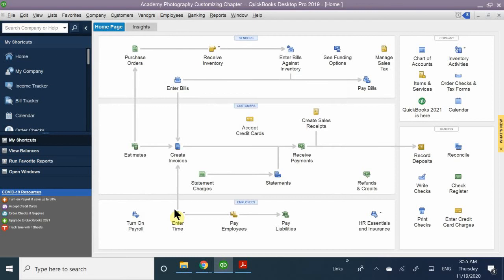Would you recommend or suggest that we use the company preferences, or does it depend on the business? It really depends on the business. As far as company versus user, there's not much you can do on a user's profile.